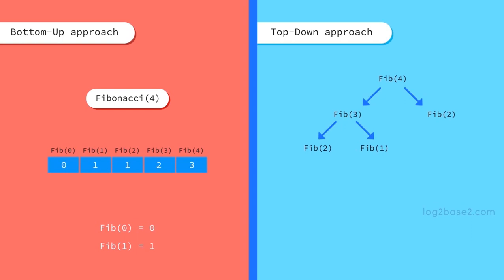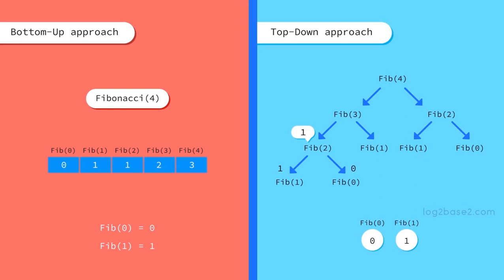And this fib of 2 again calls fib of 1 and fib of 0. Since fib of 0 and fib of 1 are base cases, the recursive calls will be stopped here. And the right side fib of 2 will again call fib of 1 and fib of 0. All the recursive calls are now made. Now the result will be calculated like this. As we know, fib of 0 is 0 and fib of 1 is 1. So fib of 2 will be 0 plus 1, 1. So 1 will be returned to fib of 2.